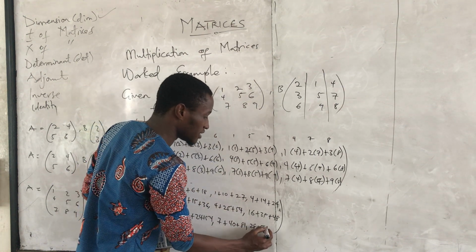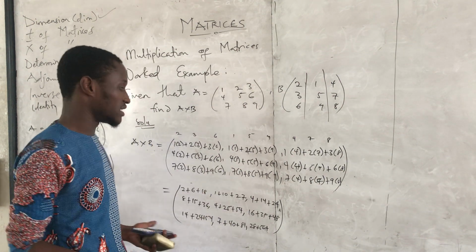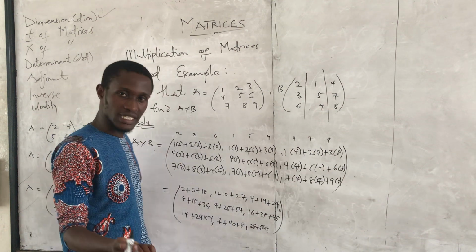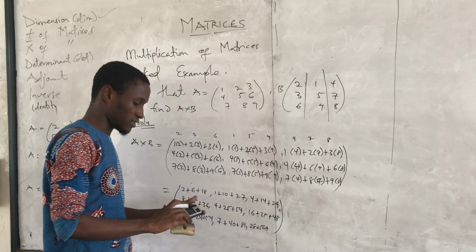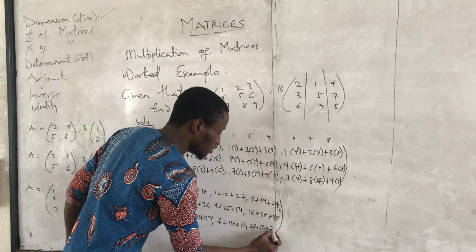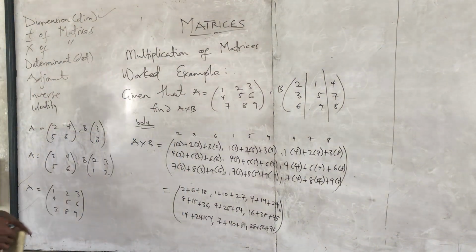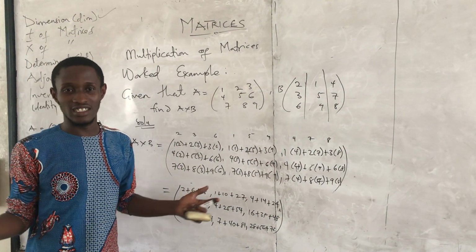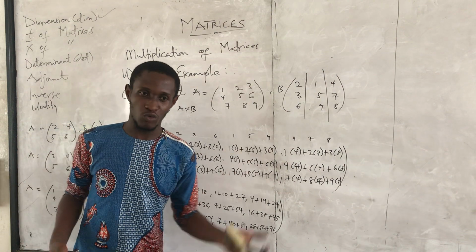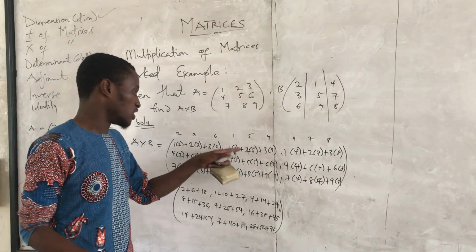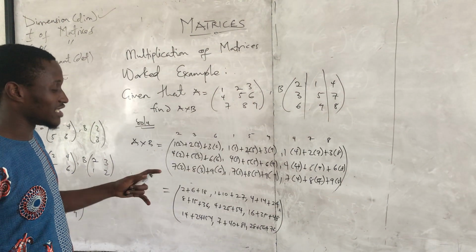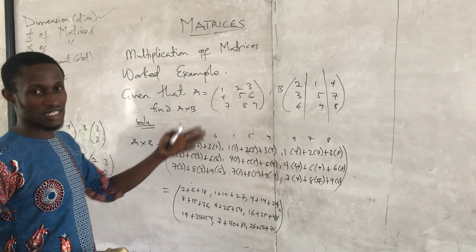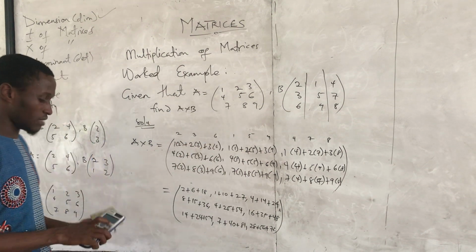But if you are not careful, complacency sets in, you think you are doing the right thing and you are wrong. These are things where people make mistakes. So then the last one is 9 times 8, which is, I think, 72. So 72. The values are very big. One thing you should know is that matrix multiplication is applied in quantitative finance, where they can give you a matrix and you multiply this by this. So it's very important that you pay attention. If you want to go further with mathematics, you have to pay attention. In economics and finance, matrix multiplication really matters.